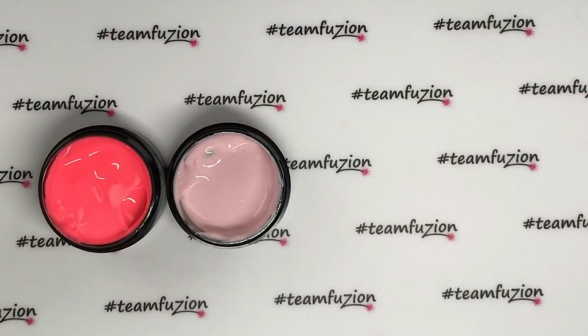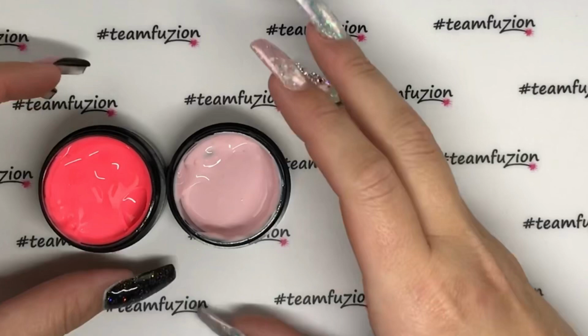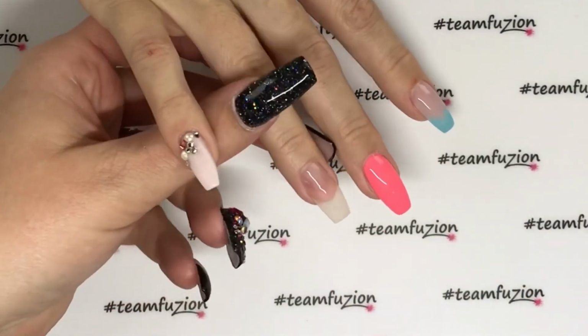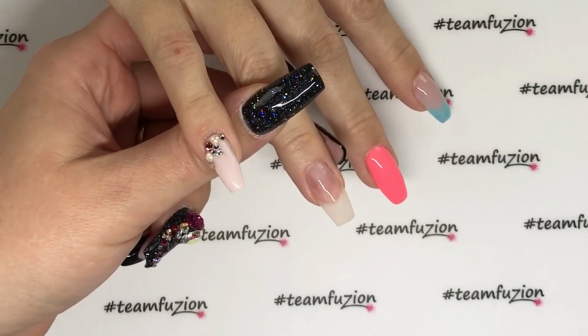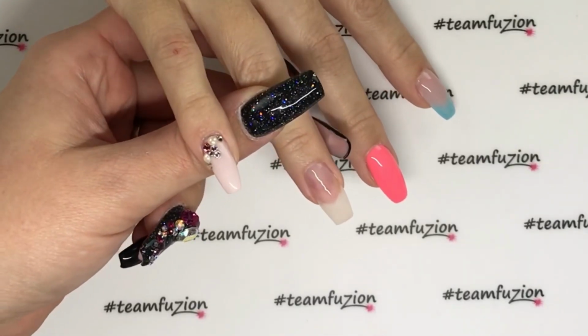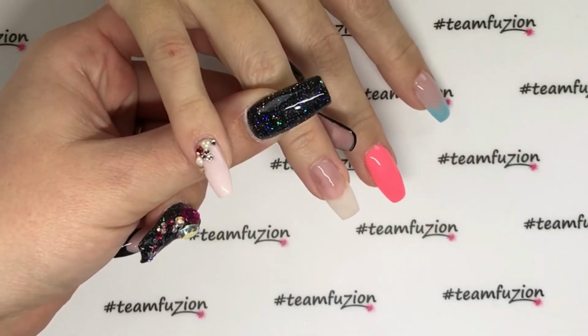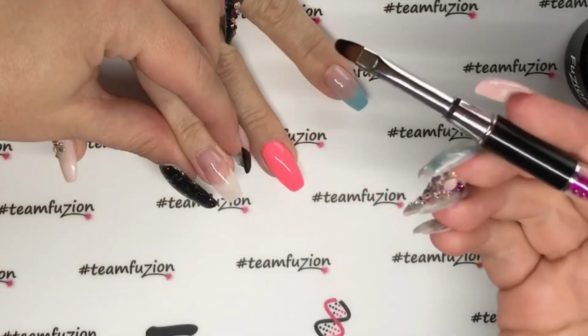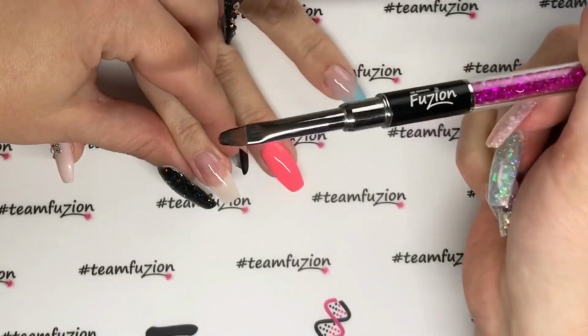So we're going to create this really cool effect. I have prepped Megan's nail. Did a little shape and structure on it. I have bonded it, and I have put my pink base down. So now I'm ready to go and create this nail. So let's get started. Today I'm going to be using my Fuzion Color Builder brush.